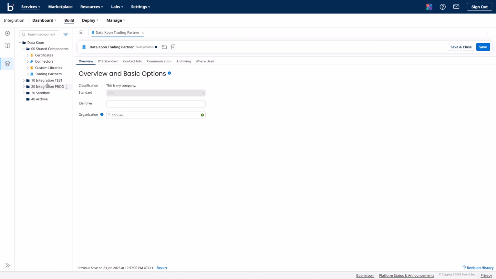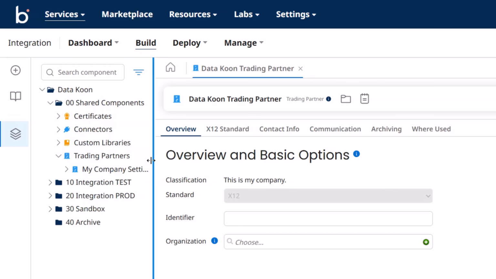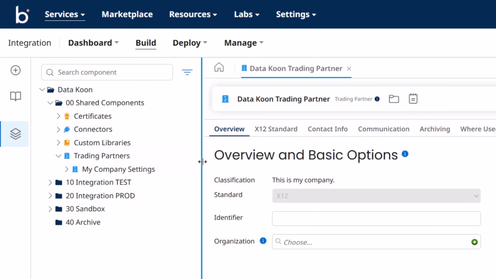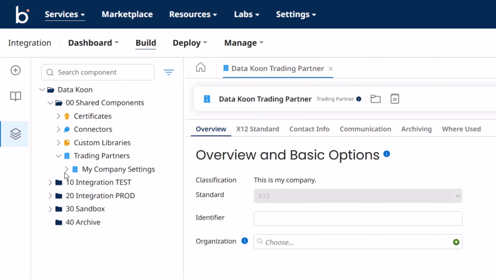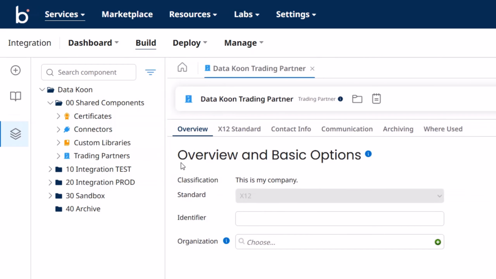On the left side of the Components Explorer, we now see a new item called Trading Partners. When we expand this item, we see a sub-item called My Company Settings and the Data Kuhn Trading Partner. But now back to the Data Kuhn Trading Partner component on the right hand side.